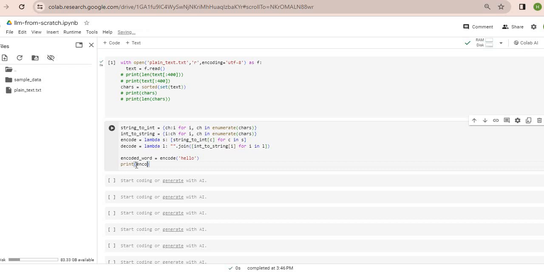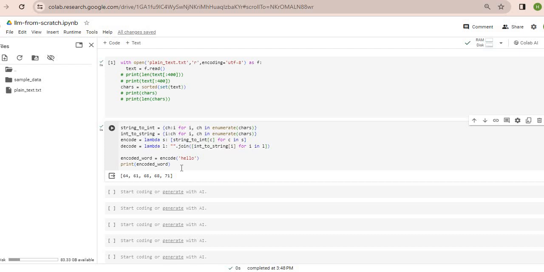Encoded word, let's print the encoded word. Execute this. You see I am getting 64 for H, 61 for E, 68 for L, 68 for L, and 71 for O.